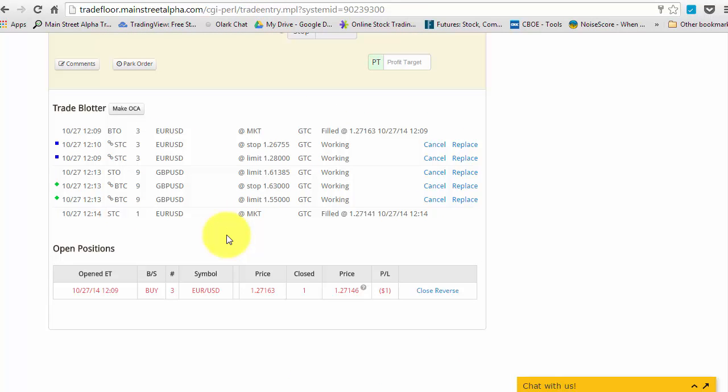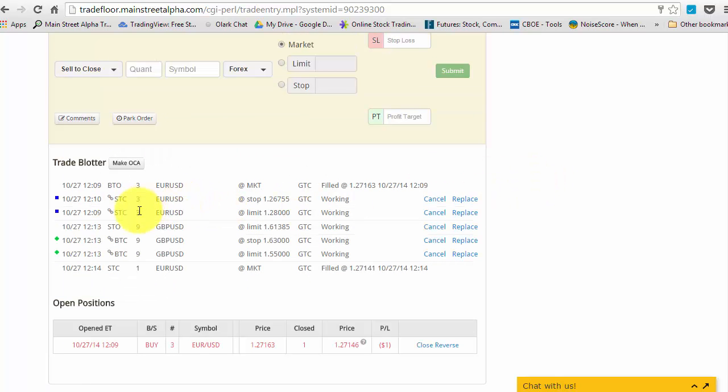Now, what I wanted you to notice though is when I took that off, originally I bought to open 3 at market, good till canceled, and I was filled. It did not change my targets and stops. So the logic is not there for that. All right, another order entry issue that we'll be addressing at some point in the future.